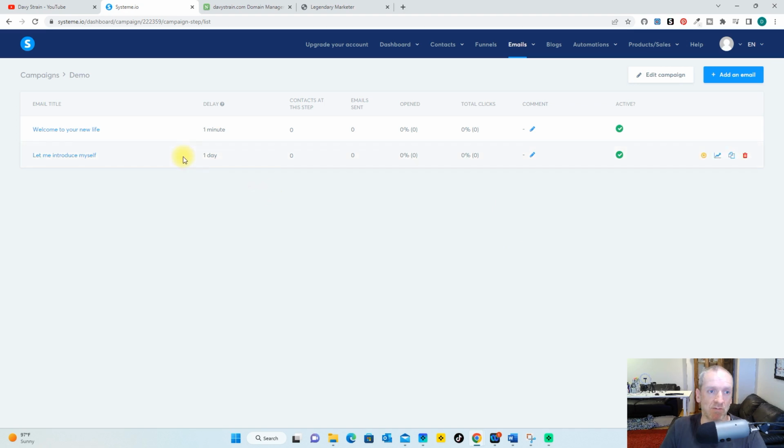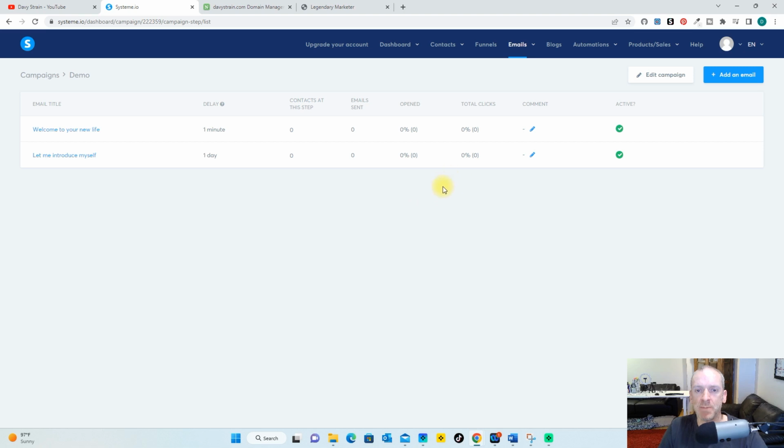And we can now see we've got 2 emails here. The first one was coming out 1 minute after the customer opts in and signs up. They want to get their free either video or ebook. And then obviously the next one comes out a day after that. And if you've got more emails, folks, a standard practice in the industry I've seen is to send an email like 1 per day for the first 6-7 days. Then thereafter, they come weekly. But this could be trial and error. Depending on the industry that you're in, the niche that you're targeting, it may vary.